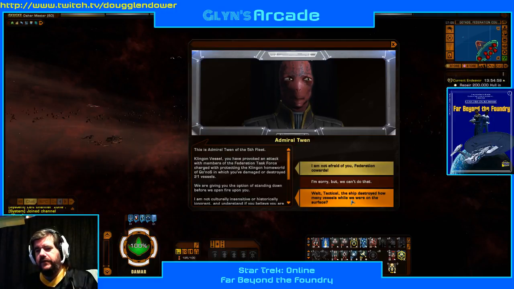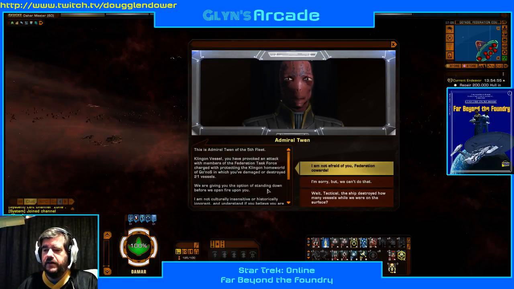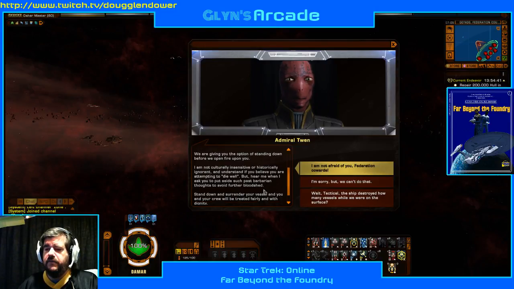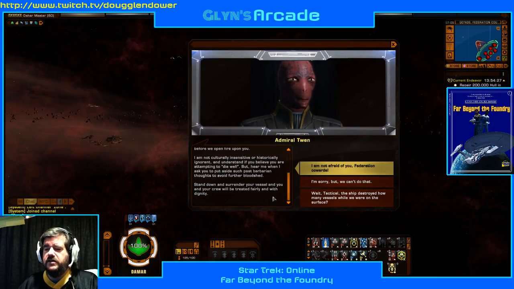This is Admiral Twen of the 5th Fleet. Klingon vessel, you have provoked an attack with members of the Federation Task Force charged with protecting the Klingon homeworld of Kronos, in which you've damaged or destroyed 21 vessels. No, it was 5. We are giving you the option of staying down before we open fire on you. I am not culturally insensitive or historically ignorant, and understand if you believe you are attempting to die well. But hear me when I ask you to put aside such barbarian past thoughts to avoid further bloodshed. Stand down and surrender your vessel, and you and your crew will be treated fairly and with dignity.